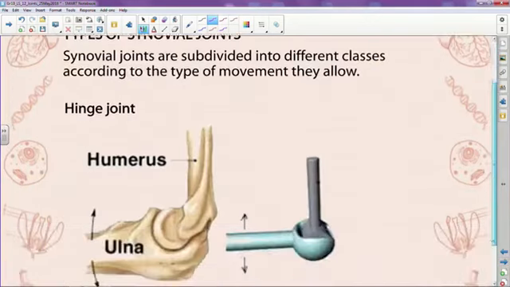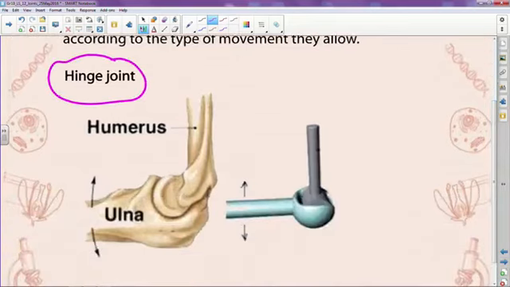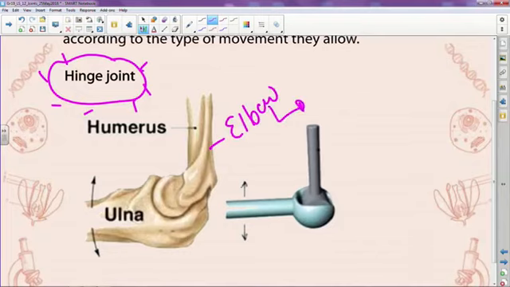The second one is a more popular one. There are some joints that are more commonly asked than others, and the hinge joint is one of those. The hinge, like the hinge of a door, and the example is your elbow. The corresponding joint at the bottom would also be your knee. That is moving your arm up and down. You can't twist it, because that's another bone. My elbow can go up and down, flex or extend, the same as my knee. That is a hinge joint. That's a popular one.